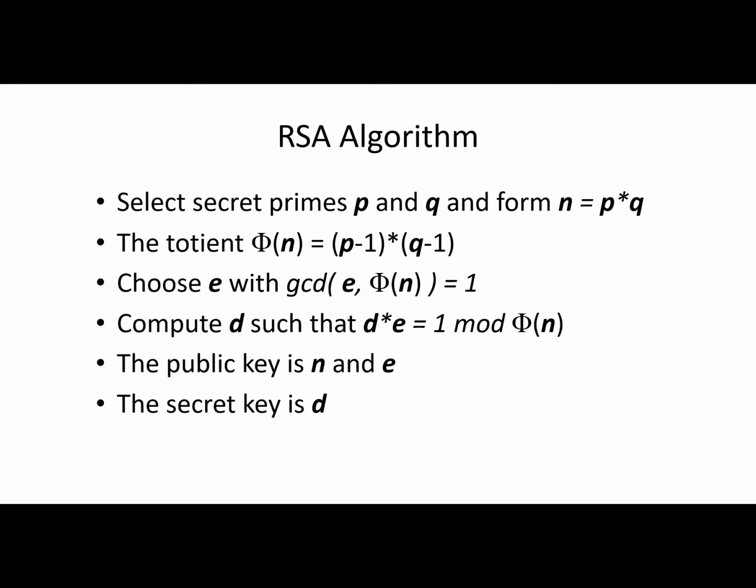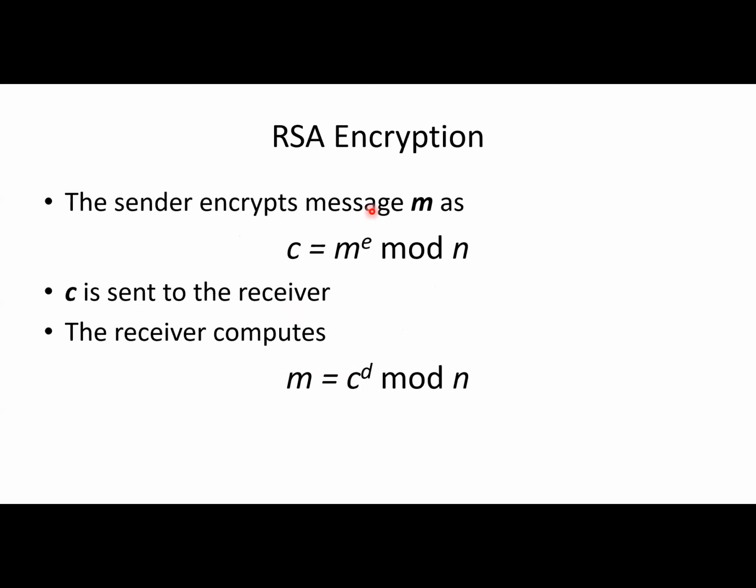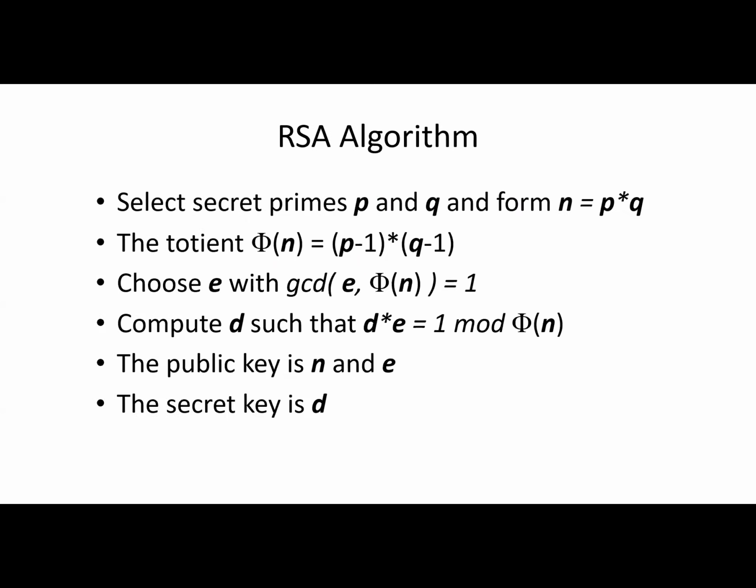All right, now you subtract 1 from P, subtract 1 from Q, multiply together, and you get something called the totient of N. Now that we've got this magic totient number, we choose an E. There's E and D that we need to figure out here. You pick an E whose greatest common divisor with the totient of N is 1. In other words, there's no other number that divides them both except for 1. Okay, so that gives us E.